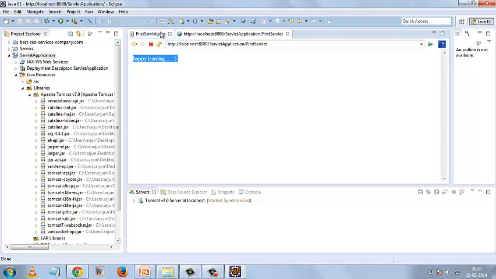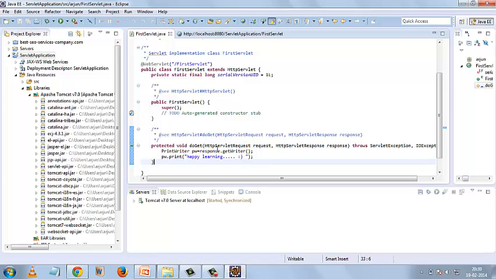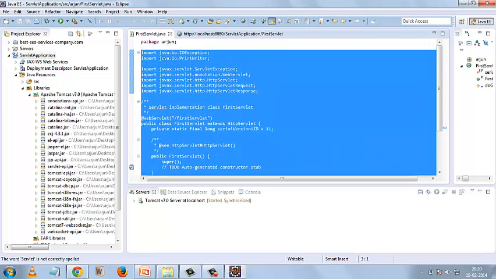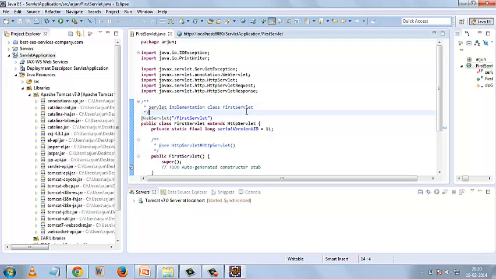So let's get back to the servlet. Even if you don't understand any of these concepts, they will be covered in the subsequent tutorials, so don't panic. Our aim was just to check that we have set up everything properly and everything is working the way we wanted it to.